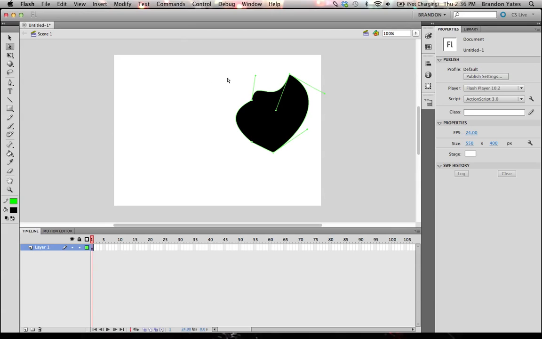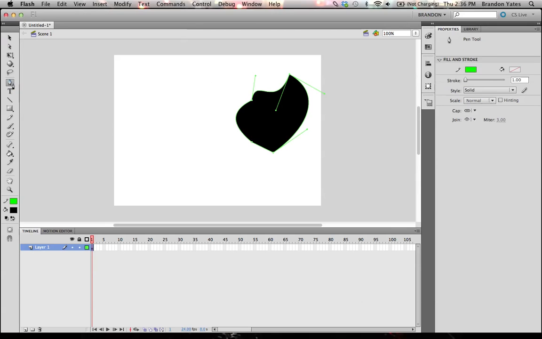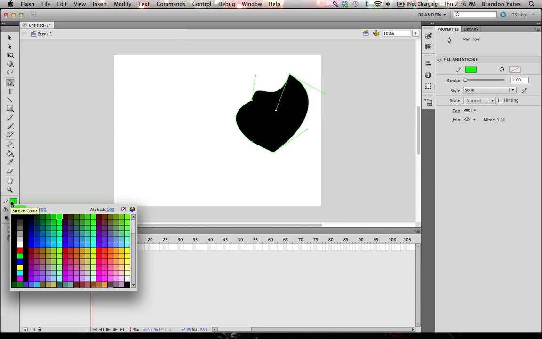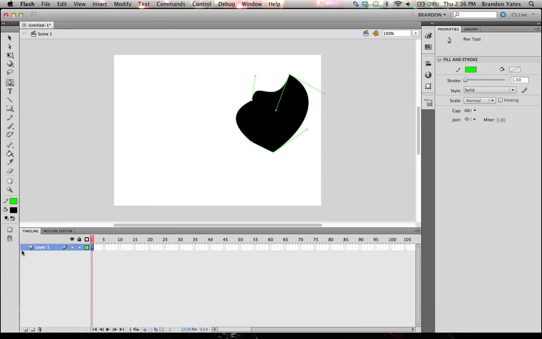And this is going to also bring you to my next tool. I'm going to skip down the list. It's called the pen tool. The pen tool draws with the stroke, which is right here. I'm going to change the stroke to red. Every time I click, it makes a Bezier curve, just like you saw with the sub selection tool. If I go ahead and click on a Bezier curve, I can again change the way things look.